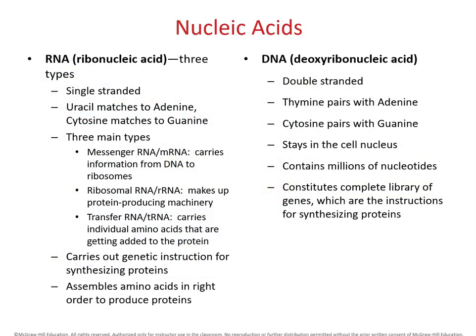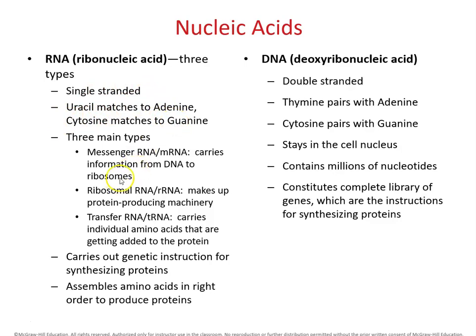The other nucleic acids that we are super interested in are RNA and DNA, and I'm sure you guys have heard about these at some point or another. But let's talk through them real quick. RNA is a single strand, while DNA is a double strand. Okay, in RNA, we have uracil, and it matches up with adenine, and cytosine matches up with guanine.